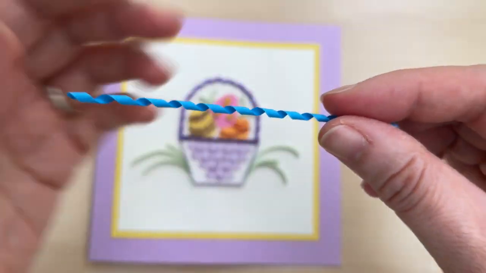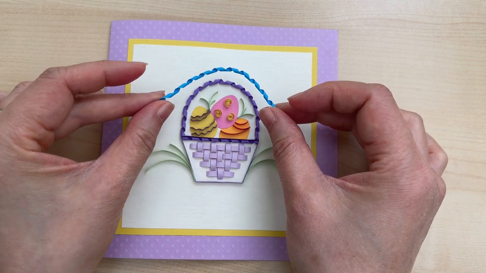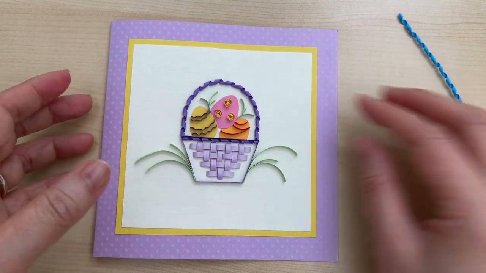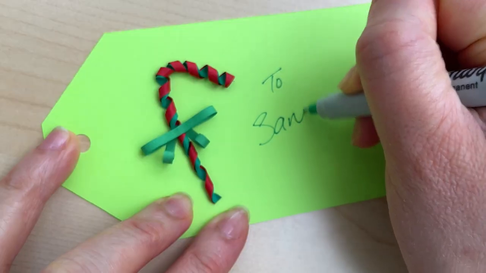Hi there, welcome to PaperZen. Quilling a spiral is really fun and easy to do. You can use them straight or glue them in a curve. You can add them to your basic quilt shapes to give a different texture to your cards or gift tags. Let me show you how.